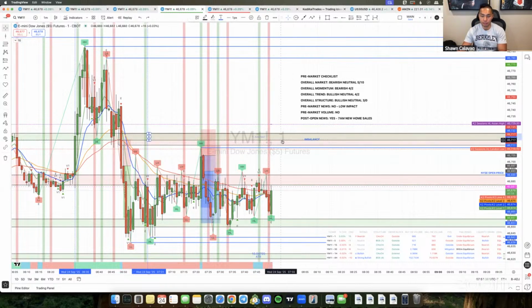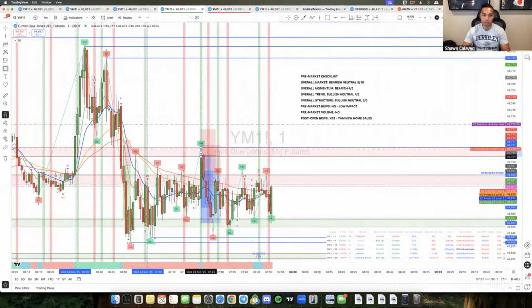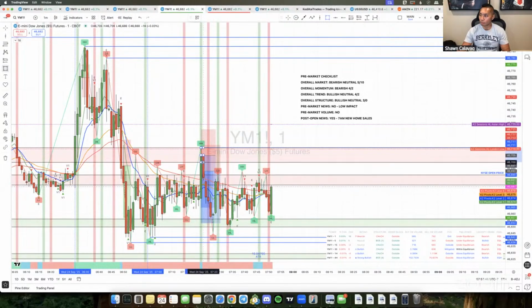So we had an imbalance right here. I'm going to delete this. And then I believe there's an order block. I mean, it's not a strong order block, but it's an order block nonetheless. There's an order block right here. Some people like to call them order blocks, some people like to call them resistance. It's the same thing. So we have a lower resistance right here, which is this middle range. We have a strong resistance right here, which is considered an order block slash resistance regular.